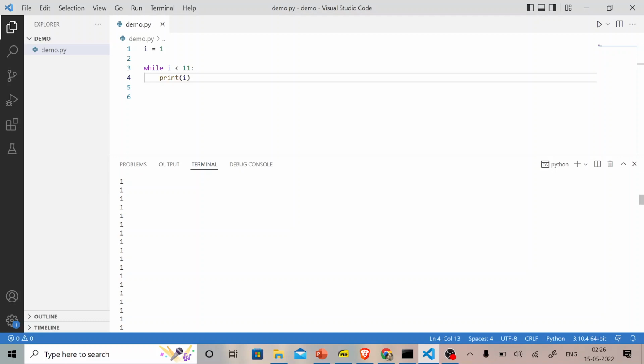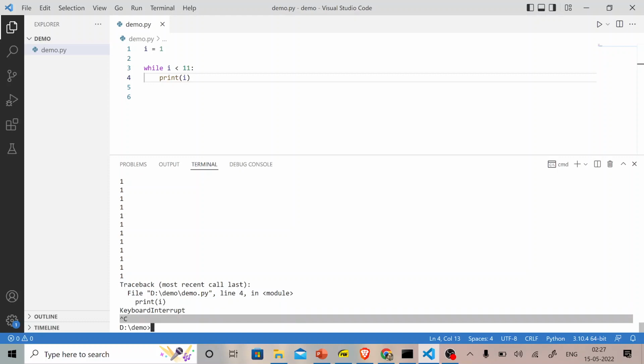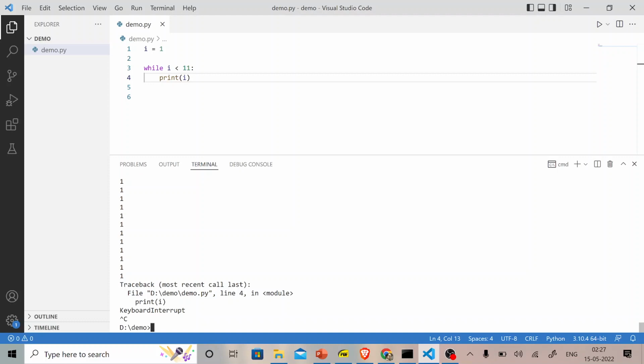First of all, let me tell you, if you ever encounter such a scenario where code is running and not stopping, one way to stop it is Control C. As you have seen, I just typed Control C on the keyboard and it tells me keyboard interrupt. Why do you have to do this? Sometimes you can go into an infinite loop, where you have put a condition which is met all the time, and thus your loop is never finishing.